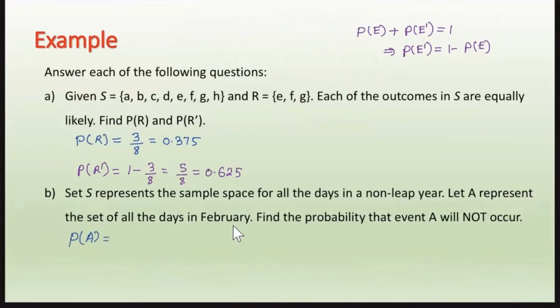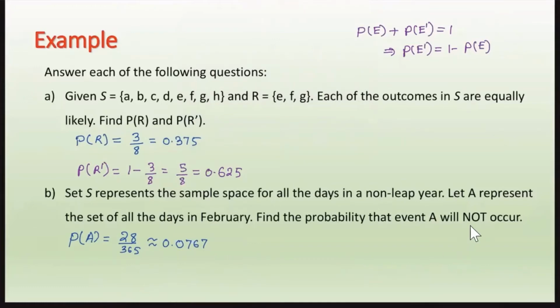That means what is the probability of selecting a day in February? Event A is the number of days in February. So the probability that a randomly selected day falls in the month of February is 28 out of 365, right? That is the probability, 28 out of 365. Now, the question is to find the probability of event A. We got that. Probability of event A is 28 over 365. Or if you change this to decimal, you can divide this in your calculator, it should be 0.0767. Okay, the probability that the randomly selected day is in the month of February is 0.0767.